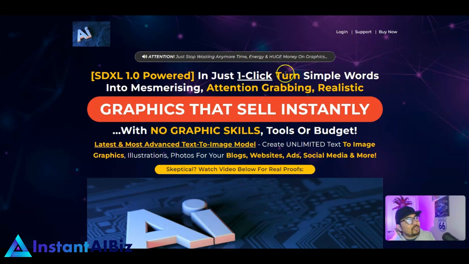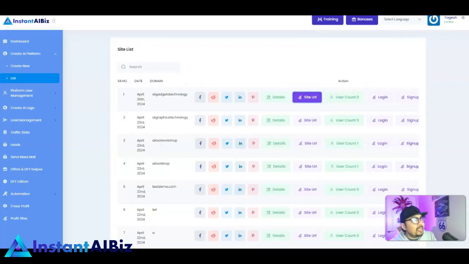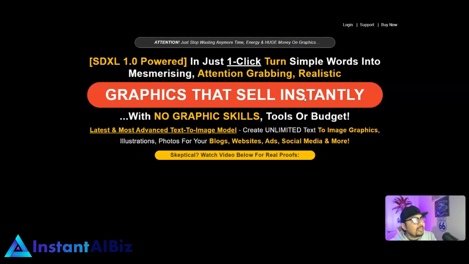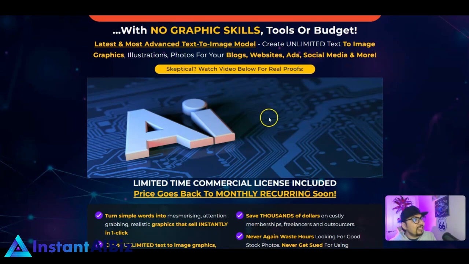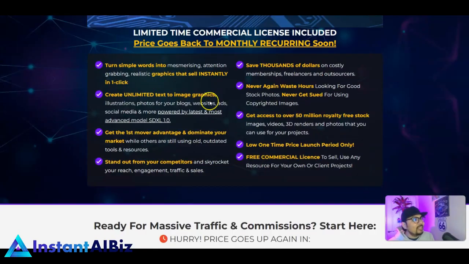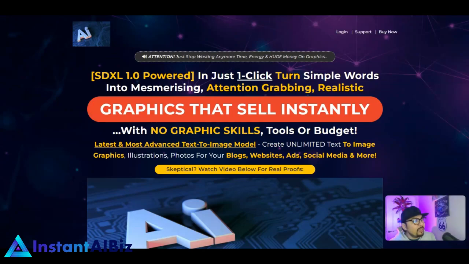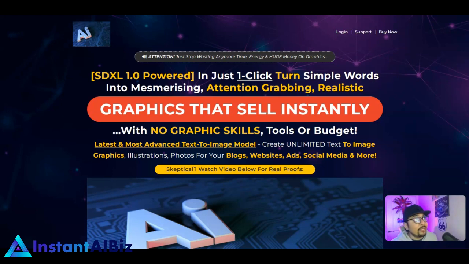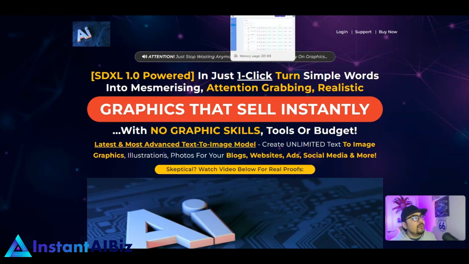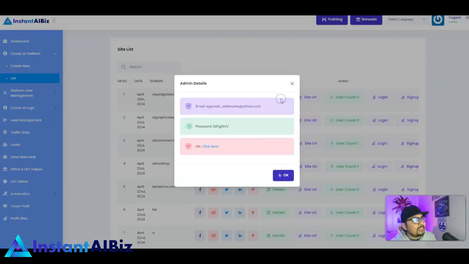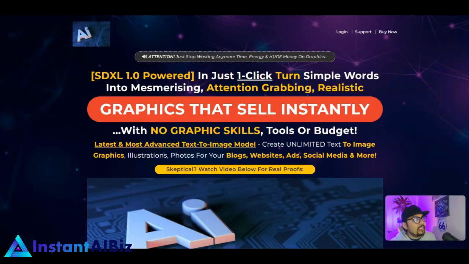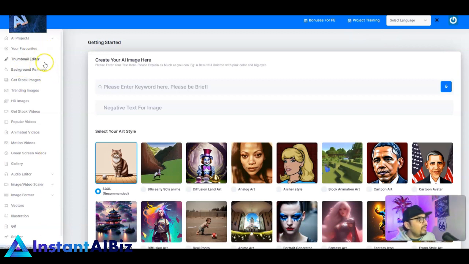So right over here, I've got my site, and as you can see, let me just go back and click that again. Yep. So that is the site. The site is all ready to use, and as you can see, the logo is right over here. If you want to customize that, you just go into the backend, and then you customize that according to your requirements, according to your niche. So that's super easy. Your admin panel details are right over here. Once you log on through this, this will take you to this particular panel, and you can do so much right over here. That'll be explained to you in detail in the demo video, so stay tuned till the end of this video.